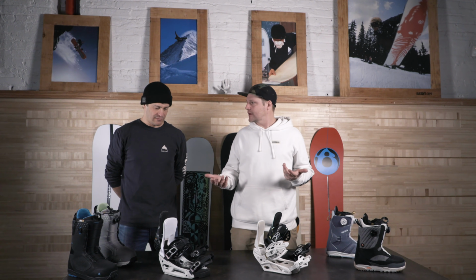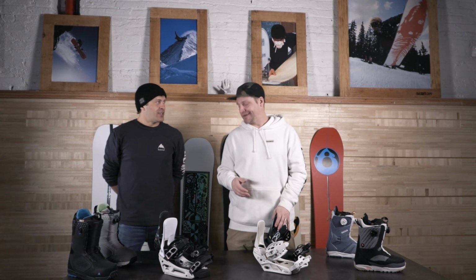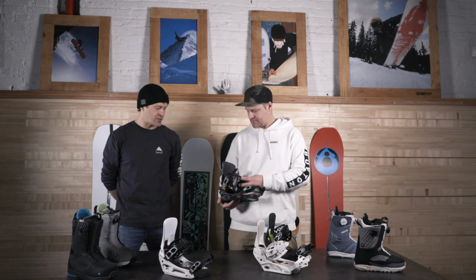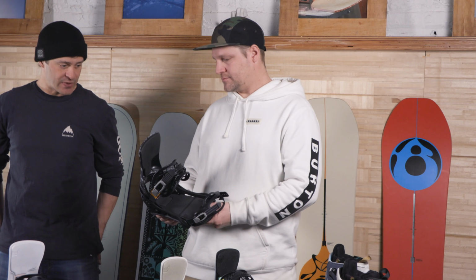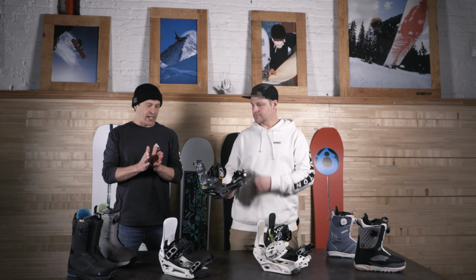I mean, how long has the Cartel been in the line? Has it been in there as long as the Custom? No, not quite. Getting there, pretty close, but yeah, we've definitely just kind of restructured the line a little bit. We've actually split the Cartel into two different models. We started that in 21. So basically we wanted to just give the riders kind of a choice.